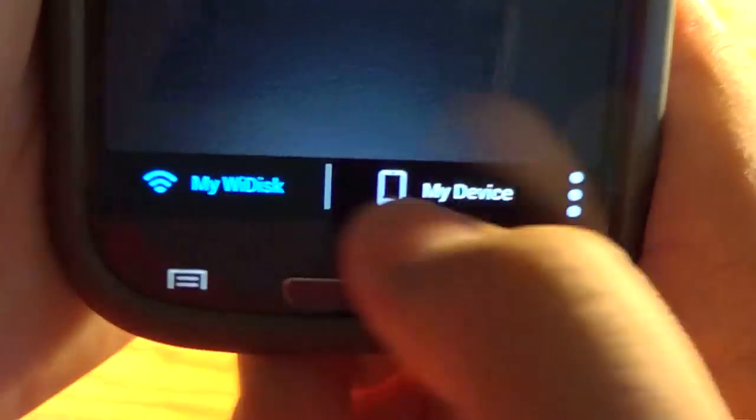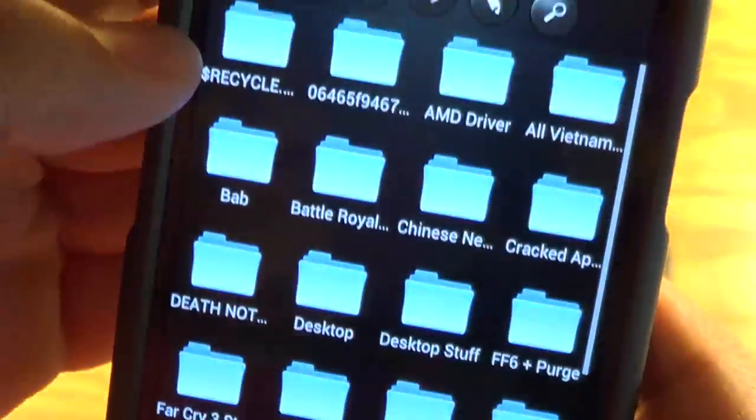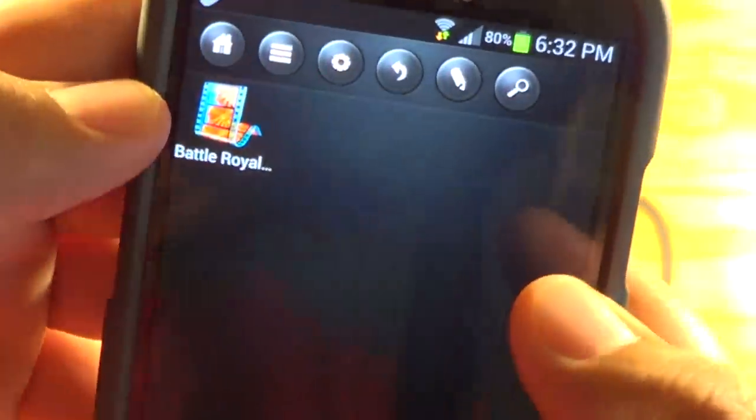Let's see here. I can press my device, and I can go back to my WiFi disk, and it will bring me to my hard drive, so you can watch movies. So let's go to Battle Royale. That's a movie I have on here. So just press on it, and it'll load. You can watch it.